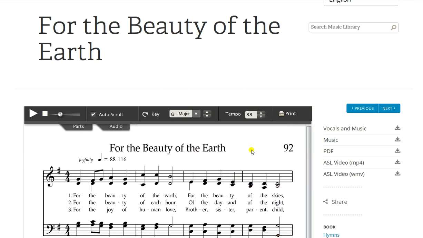So there's lots of really useful tools here for you to use to learn new songs, or even just to play it for your family when you are singing at home or studying, or whatever it is you want to do with all these wonderful hymns and children's songs. I hope this tutorial helps you to be able to use this awesome tool to learn new songs and enhance your worship at home. If you have any questions, please let me know, and I will try to answer them.